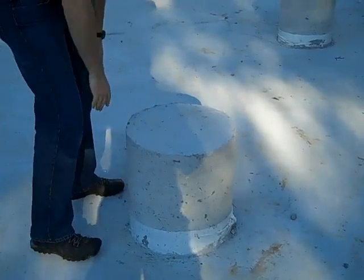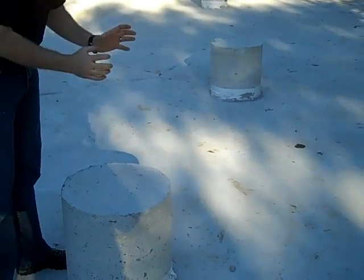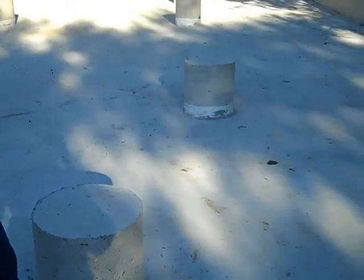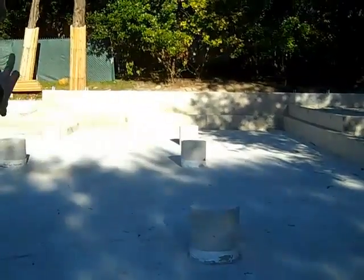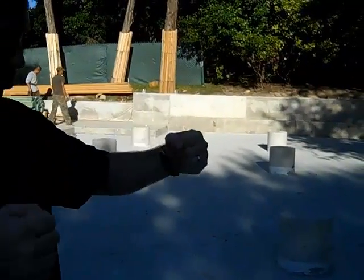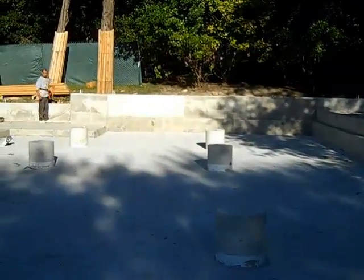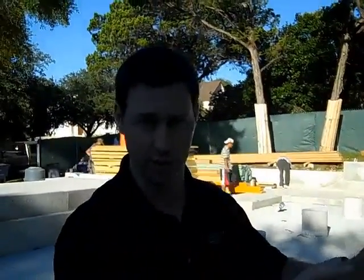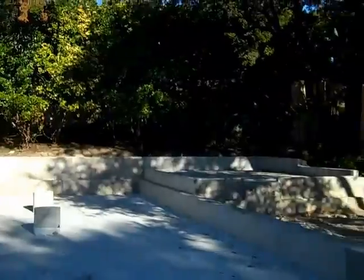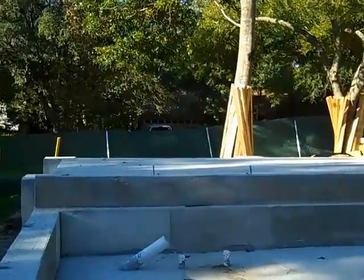Here you can see the top of the pier — this extends between 30 and 40 feet deep until we actually hit rock. It has a huge rebar cage inside, filled with concrete. They also have piers on the whole perimeter. This concrete beam that you see stretches between piers. So we've got piers, those concrete beams extend to them, and underneath that perimeter is what we call a carton form — a big void underneath so that as the soil expands and contracts it's not actually touching the beam. We've also got a back porch, a garage slab, and a front porch slab, all sitting on the piers with carton form void underneath. These are basically structural slabs sitting on the piers.